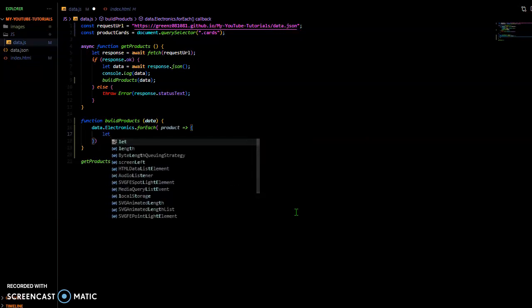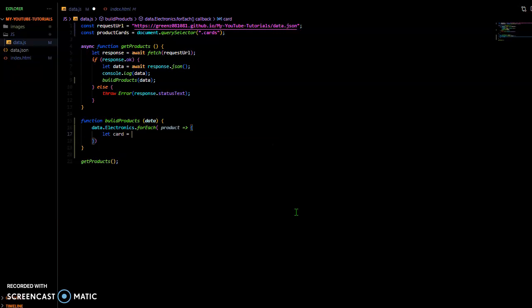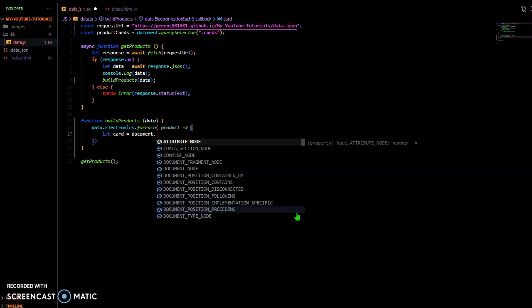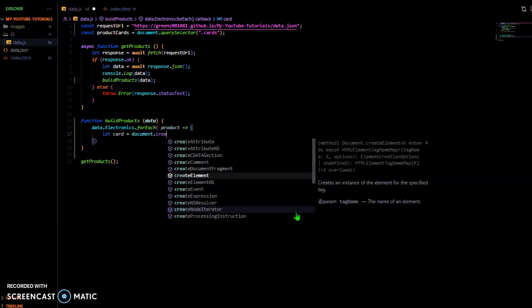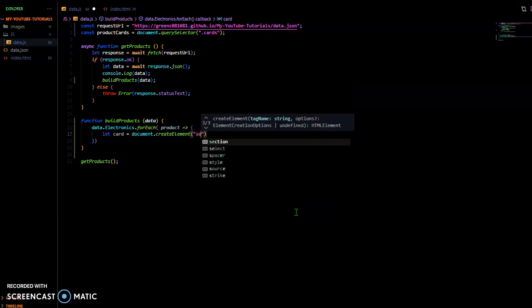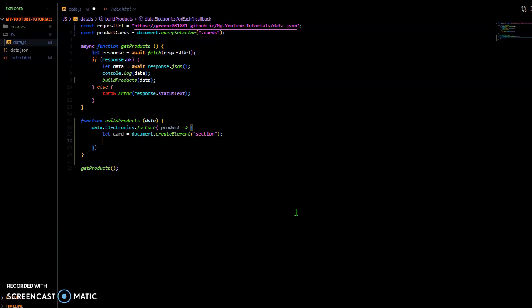So I'm going to create a variable called cards, and then I would use the document.createElement to create an HTML element of section. And then next, I would create another variable I would call img.